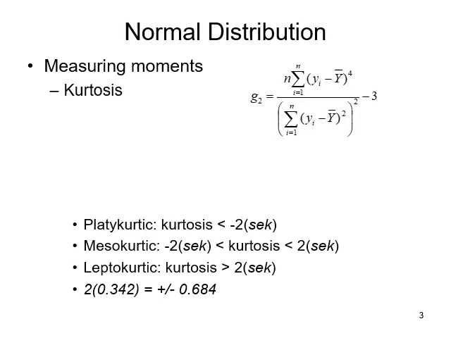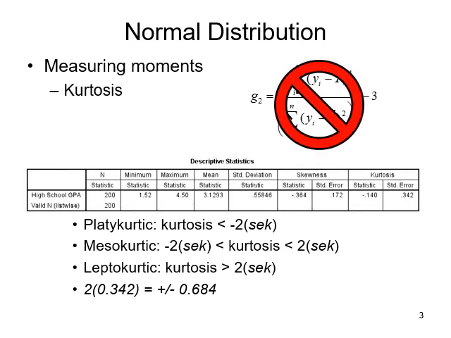So after skewness, we're going to check for kurtosis. Kurtosis is the shape of the distribution, whether it's very narrow versus very wide. So this is again where we get to that concept: mesokurtic is normally distributed, platykurtic is flat and wide distributed, and leptokurtic is very narrowly distributed. And again, there's a fairly large equation, even a little more complex than the last one, to calculate the actual kurtosis of any set of data. But again, SPSS gives it to us in the same format, and we're going to be looking at it in the exact same way. In this case, we're going to look at the kurtosis box.